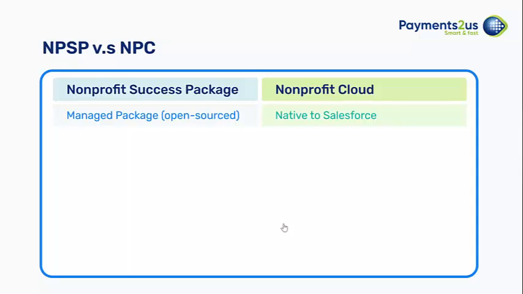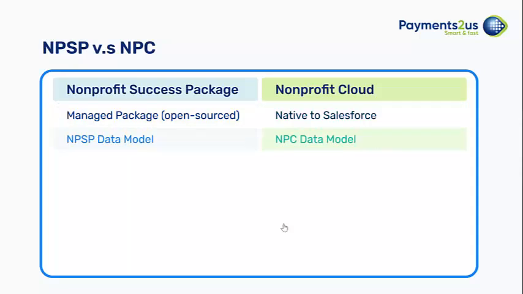With the NonProfit Cloud, what Salesforce has really done is start out with a product that is more native to Salesforce. It's not an installed package on top of it; it's actually inside the Salesforce toolset. So it's no longer open source, and you can't see the code. It is built there, so things like scalability and robustness are built in. I will say that if you know the NonProfit Success Pack, you've really got to relearn all your terminology, because Salesforce has started with a clean slate inside that. So that's the key thing there.